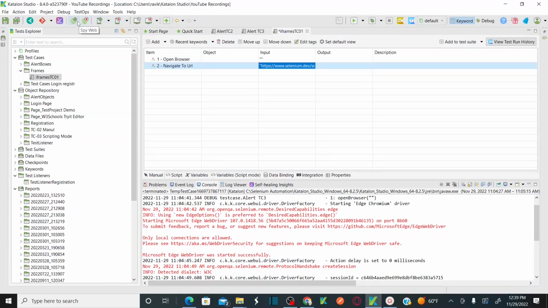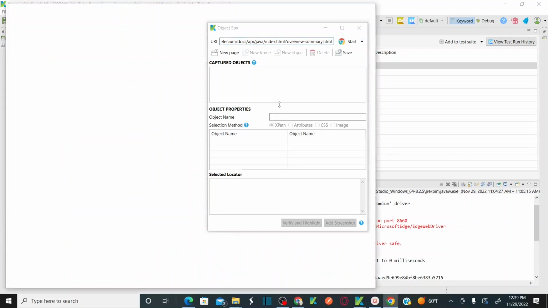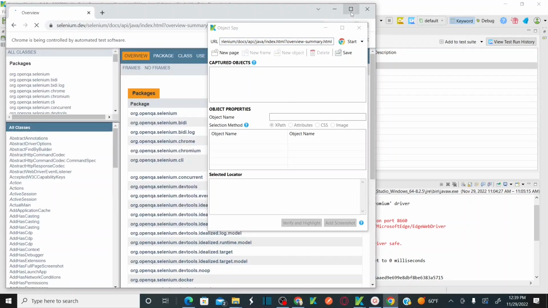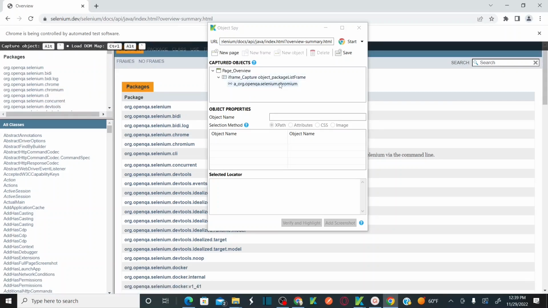For that, let me use Object Spy web. Click on spy web, this is the URL, and start recording. Now let's add this link. Just click on it with Alt plus tilde, which will capture your element.